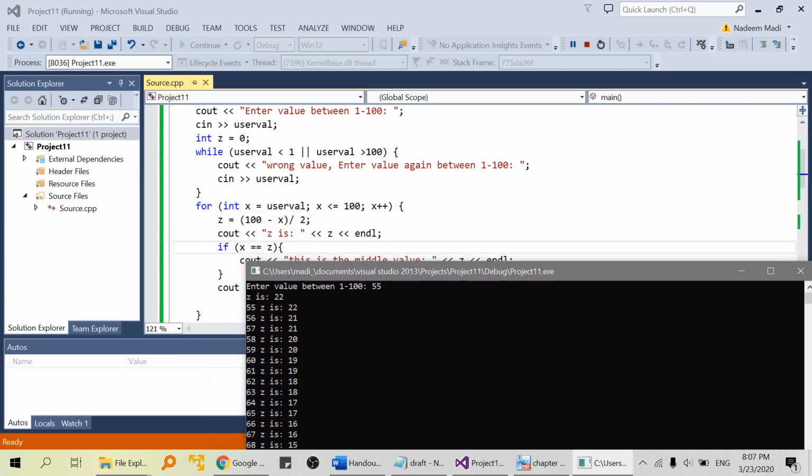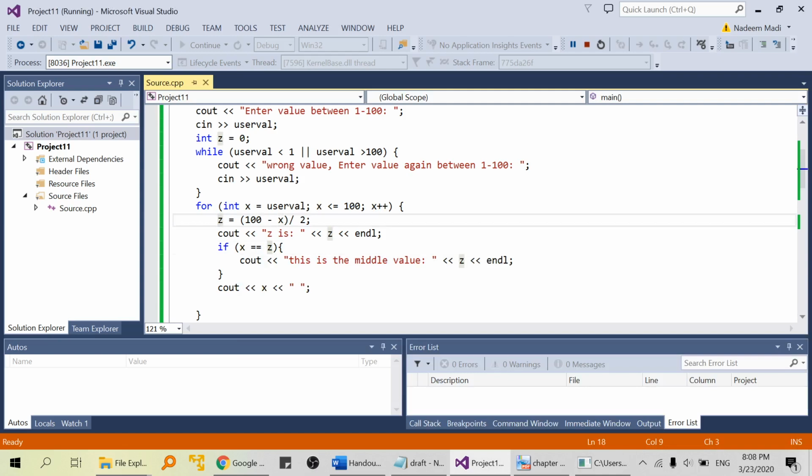It is because you're dividing that, so x will never actually come to be equal to the division. Why? Because this is a counter and this is a value, so we cannot evaluate them both. A counter meaning that this value starts from 55 and increasing.